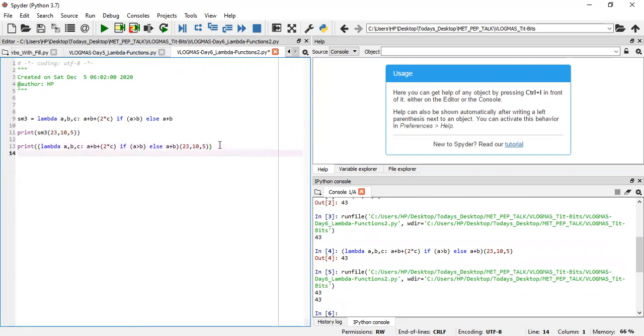The other alternative is, after calling SM3, you could run SM3 in one parenthesis and then, by inference, place our values in the next parenthesis, which will take the same pattern as line 13.